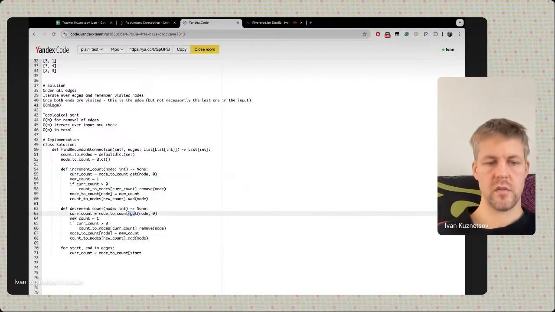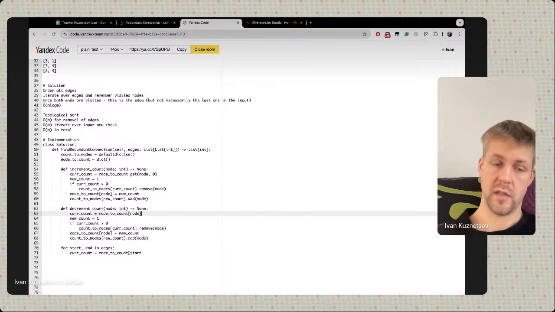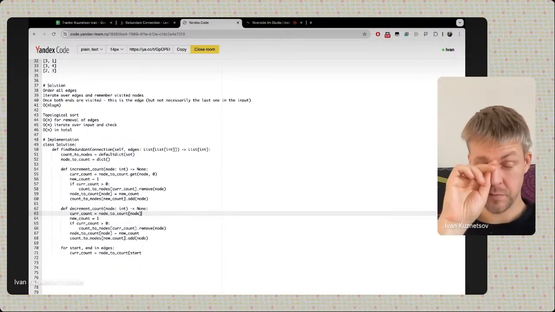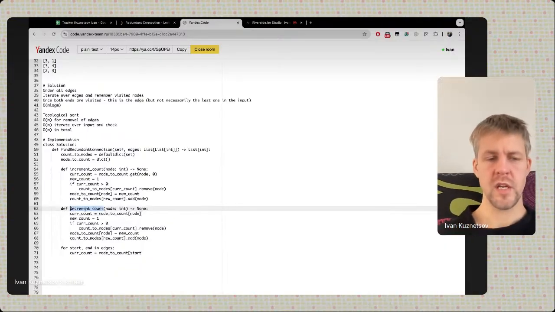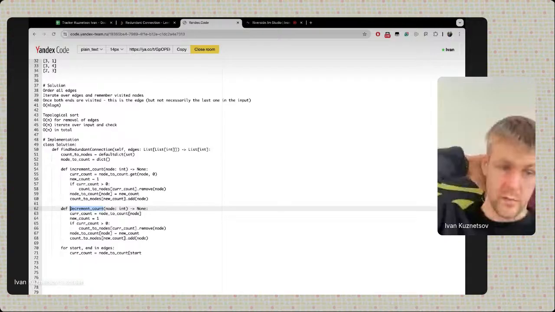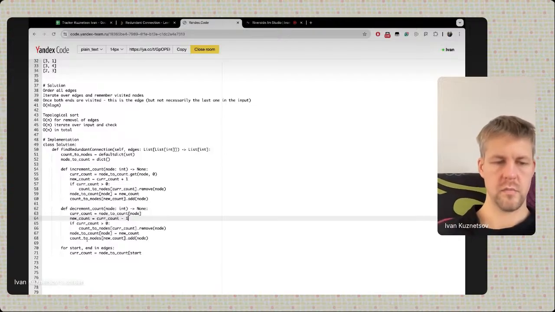So here it's better, if we are mistaken, it's better to fail explicitly, because the invariant here is that if we are decrementing count, the node always has a count bigger than 0. So new count is current count minus 1.